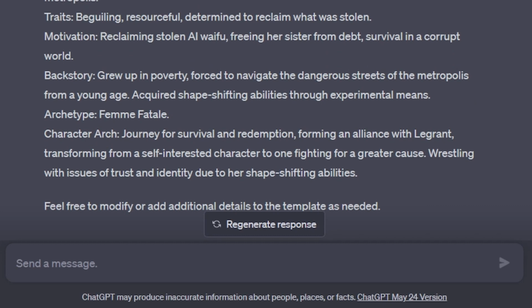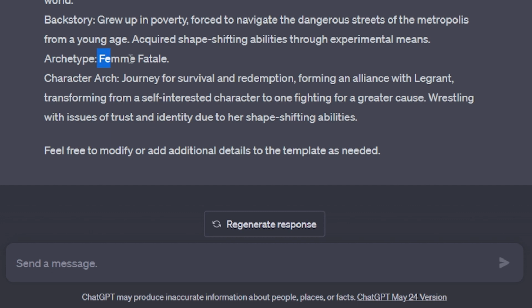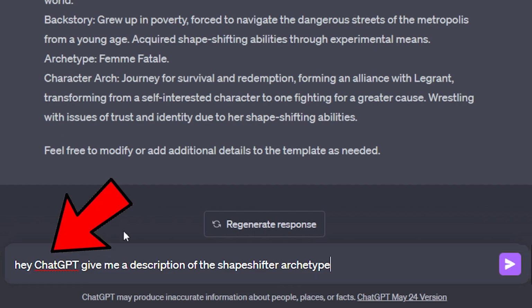So what Echo is, she's this archetype known as the shapeshifter. And what we're going to use her in this story as, we can give that in her backstory or her character arc. No, actually, we just put this in our archetype. We would change that because femme fatale is an archetype, but really, that's just one of her many archetypes. I'll put a little thing up on the screen.